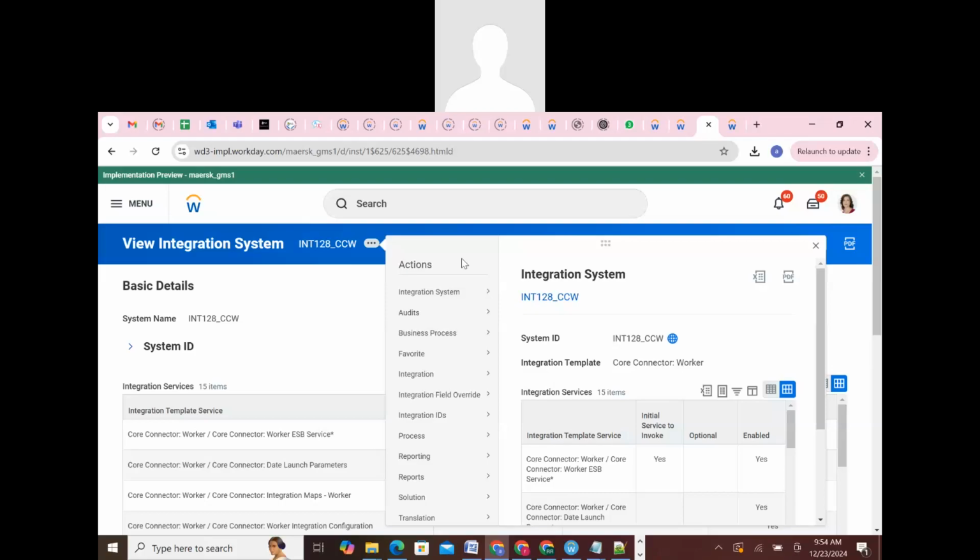The third one is transactional services. Based on which transactions you selected, only hire or termination, personal data change or home contact change, only those transactions will be extracted, guys. Other changes, other business processes, those changes will not be captured in the output file.